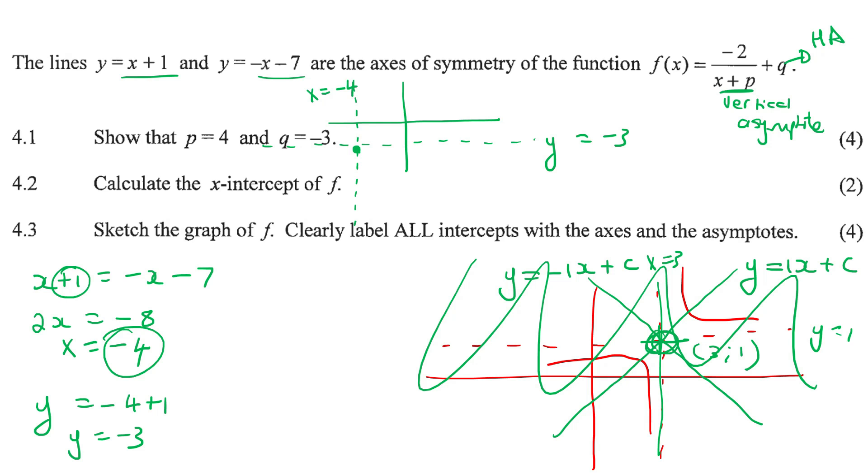So that now helps us to know what to do here. Be careful, though. Can you see that the graph is four places to the left? So that actually means that here we're going to say x plus 4, not x minus 4. Because when you move left, it says plus, and when you move right, it means minus. And in this part here, this will be normal. So this means we've moved three places down, so you'll just say minus 3.